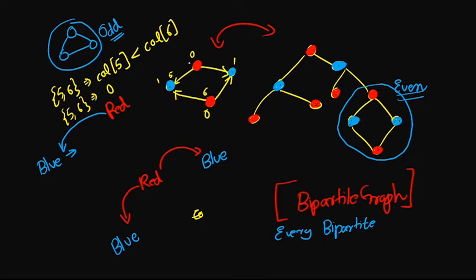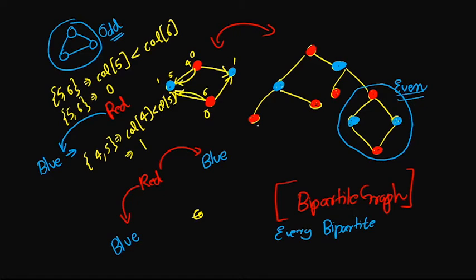Then let's just say this was 5 to 4, and in input we were given 4 to 5. So we'll just simply check color of 4 is less than color of 5. Is it true? Yeah, it is true. So 1. That basically means an edge is coming from 4 to 5. And if 5 to 6 is 0, that means an edge is coming from 6 to 5, not 5 to 6.